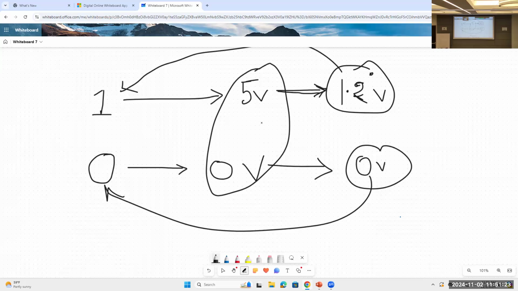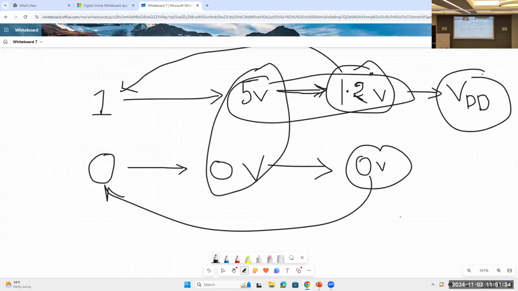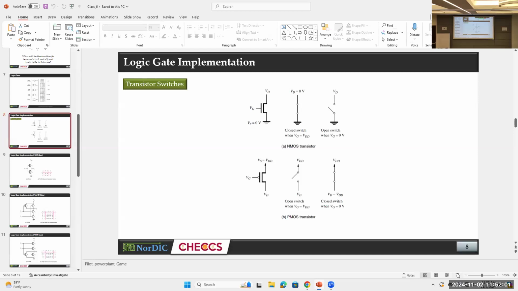Sometimes this higher voltage level is represented as VDD, to name it like a variable. In the textbook, it is represented as VDD. I am clarifying this so that if you read some textbook or paper in future, you remember that VDD means the high voltage, the full voltage. So that's what is written here.